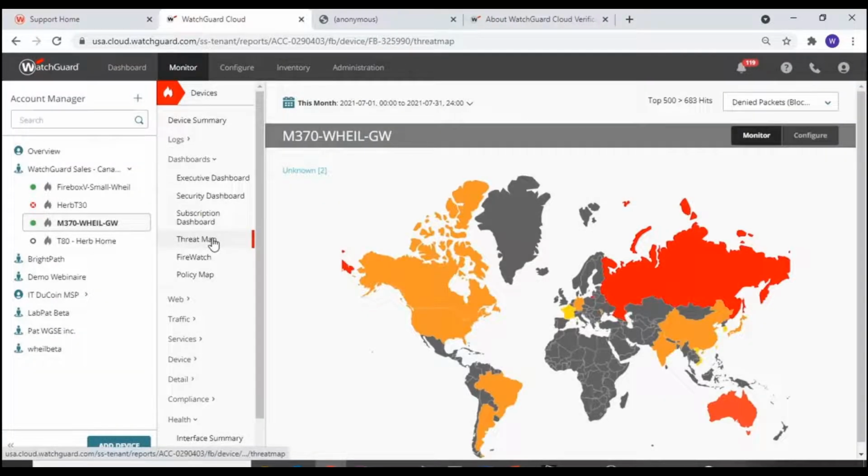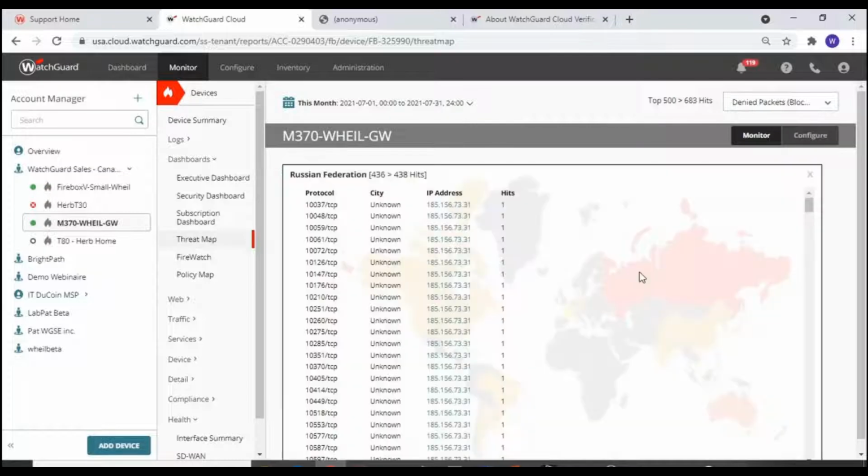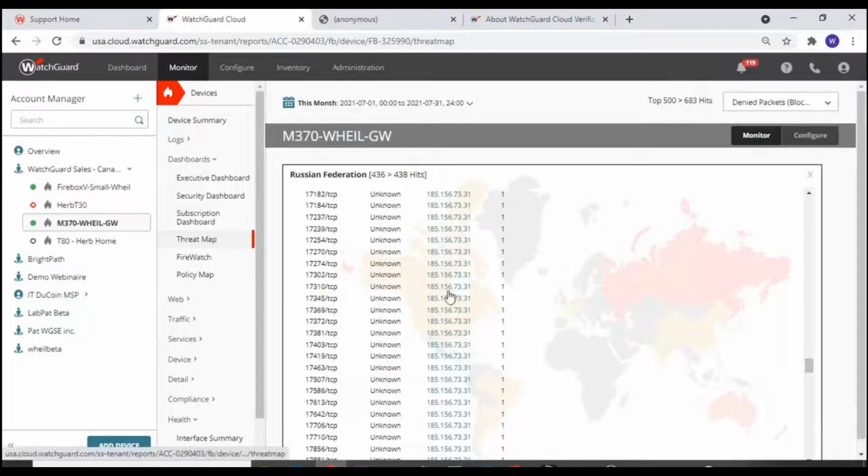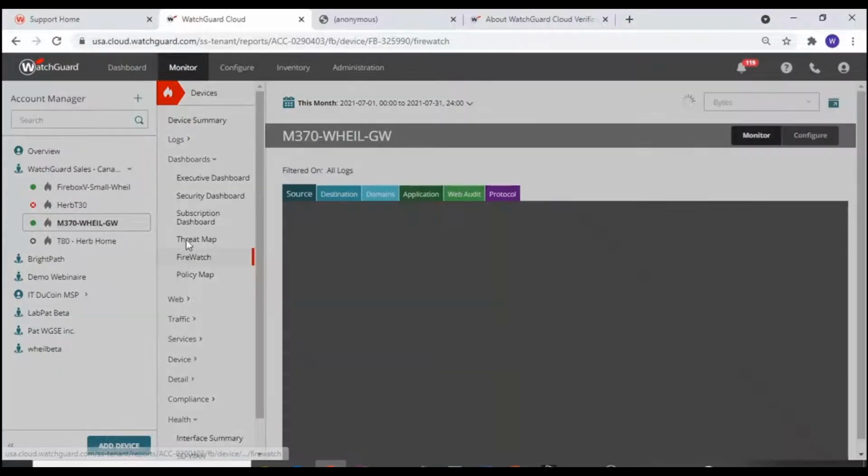Threat map, this is another place that you can go to, and also to show to the other administrators or to the management what are the types of attacks and who's attacking us from the outside. So most of the attacks that I have in here for this month were from China. We have some here that are coming from Canada, from Australia. And if I click on any one of them, you will see here the protocol itself and what's the IP address that was trying to attack us.